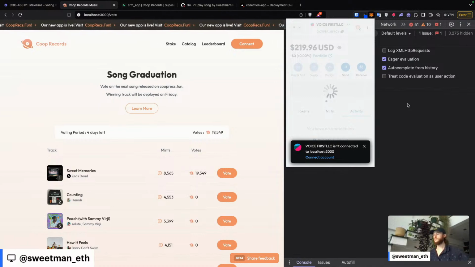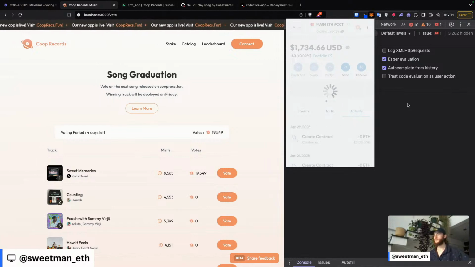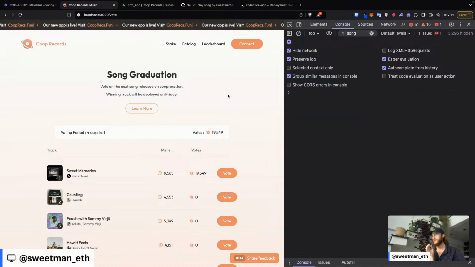MetaMask is also slow. Okay, looks like we have switched accounts, but MetaMask is still thinking about it. Why am I still using MetaMask? Oh yeah, because I don't have any points on my Phantom wallet, which is faster. If I did, I would use it. I'm just going to continue. Let's click the connect button.